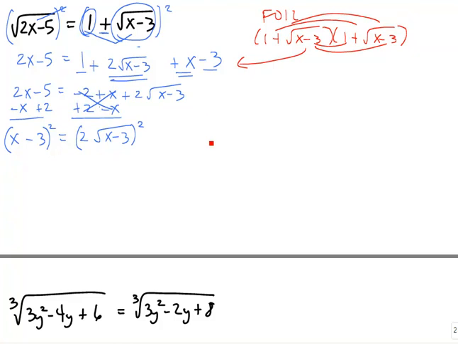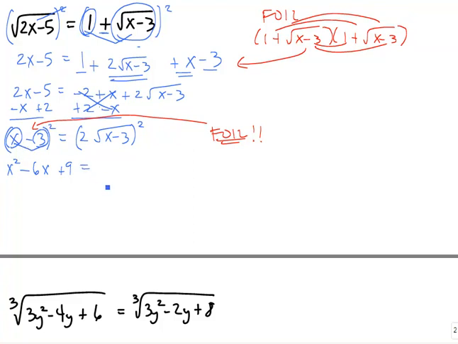Now on the left side, make sure you FOIL. Okay, we have to FOIL this left-hand side. So when I FOIL this out, I'm going to get the x squared, the 3 squared, which is 9, and the middle term will be these two multiplied together, which is 3x doubled. So it turns into a 6x, and it's negative. So that's the left side after you FOIL.